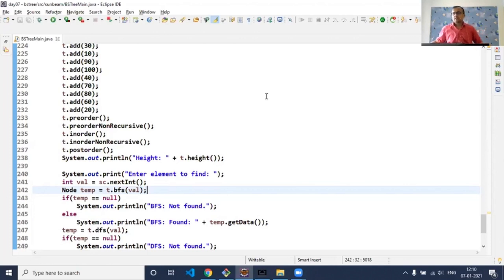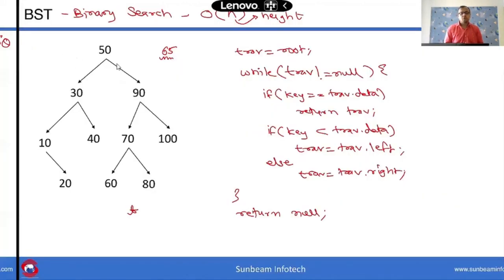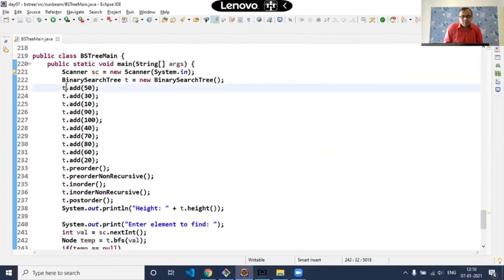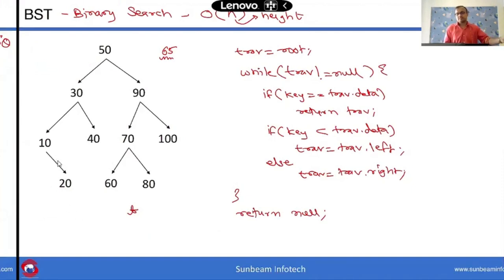Are we adding the numbers in the same order purposefully? Not really. You may try it in a different order as well, Jibran. See, the diagram I drew on the slide, I want this diagram to come out correctly, and that is why I added the elements in this order. So the purpose was that the diagram should match. Otherwise, you try it with some different tree, you draw a new diagram, and the algorithms will still work. I hope, Jibran, that is fine.